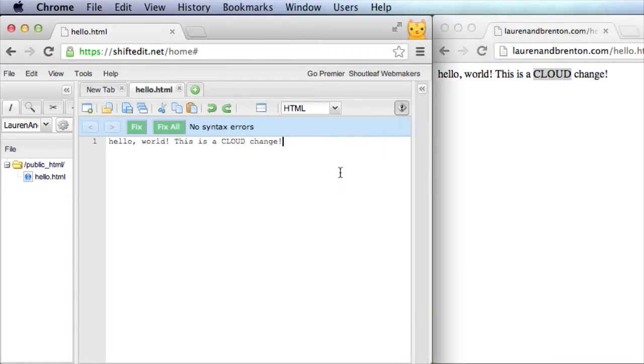Okay? So the way to do that in HTML is with the emphasize tag, which is EM. So go ahead and put EM around it. Now also, it's rude to shout on the internet, and all capitals indicates shouting on the internet. It just looks tacky. So let's make it lowercase as well.